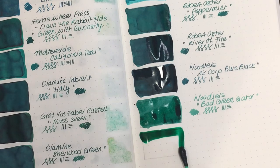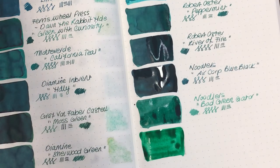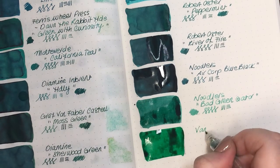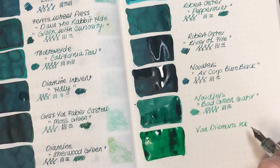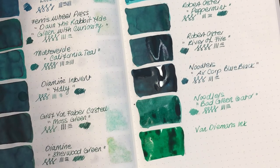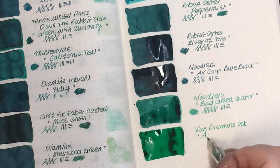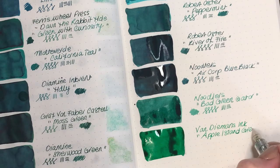Van Diemen's inks are an Australian brand also, made down in Tasmania, which is in the southern tip of Australia. Okay, so this is Van Diemen's ink, Apple Island Green.